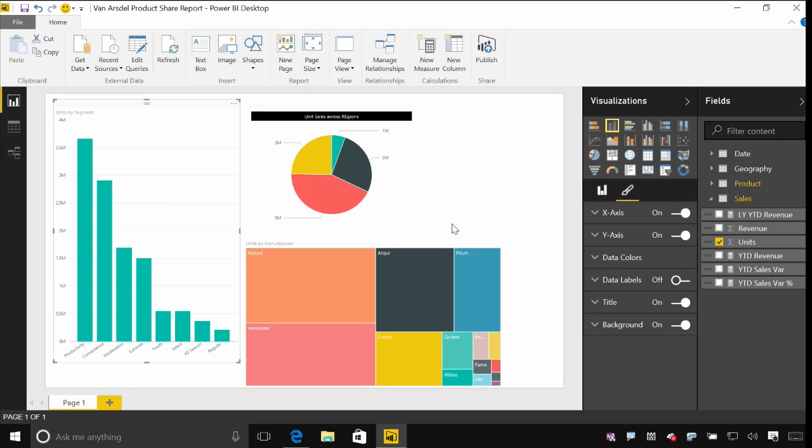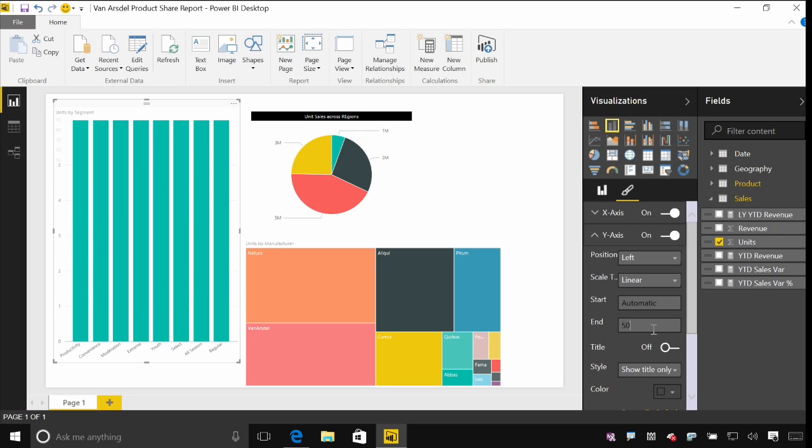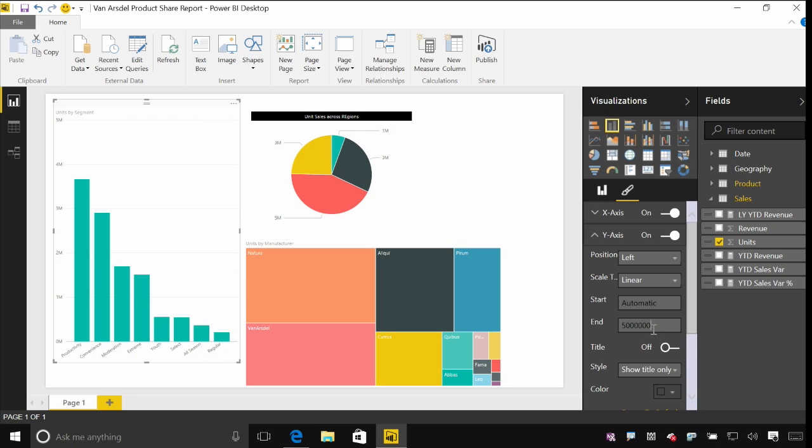For bar charts, for example, I'll get control over the X and Y axis. For example, for the y-axis, I can specify the scale that's used for that axis. By default it's going from 0 to 4 million based on the data that's being displayed, but I can override that if I want. So I make that up to 5 million. I can go and control that and have quite a lot of detail control over the formatting of these charts.